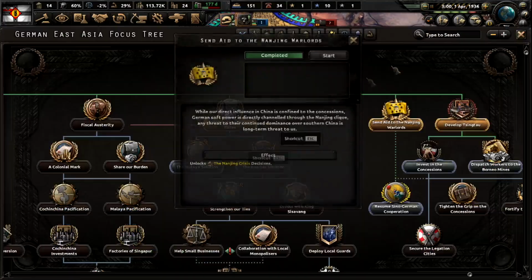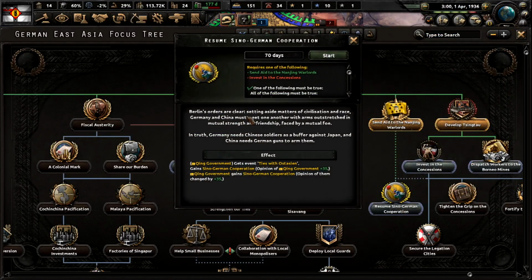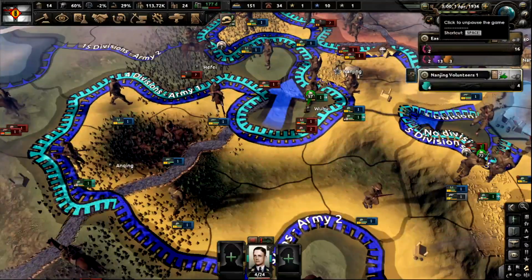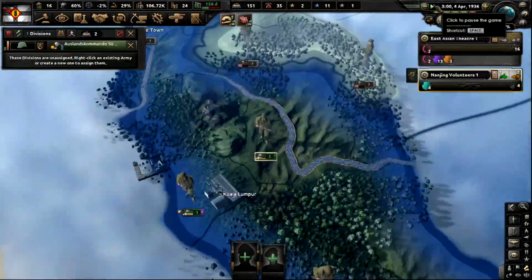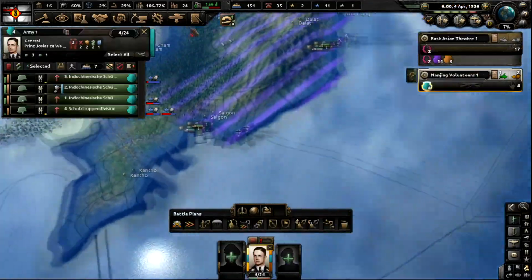Okay, we can send aid now. Sino-Japanese cooperation. Berlin's orders are clear: setting aside matters of civilization and race, Germany and China must meet with arms outstretched in mutual strength and friendship, faced by a mutual foe. In truth, Germany and China's soldiers are above for Japan, China and Germany's guns to arm them. Okay, I guess you can go there.